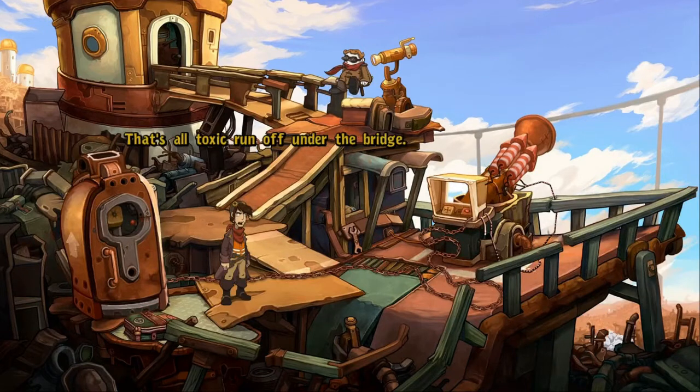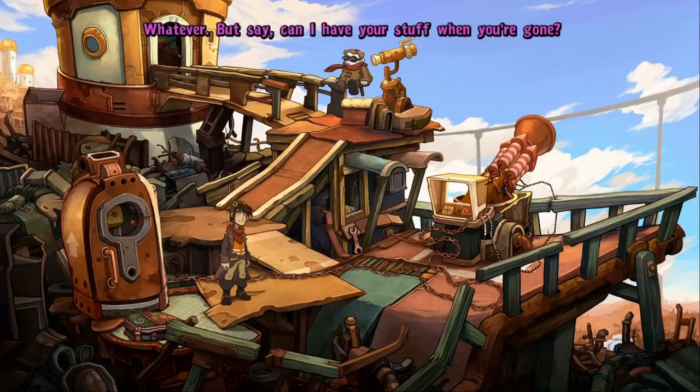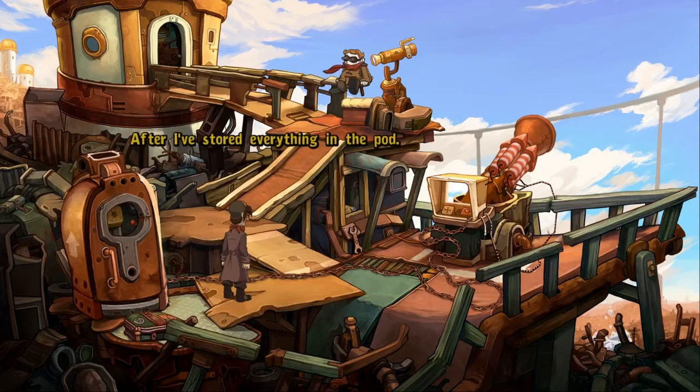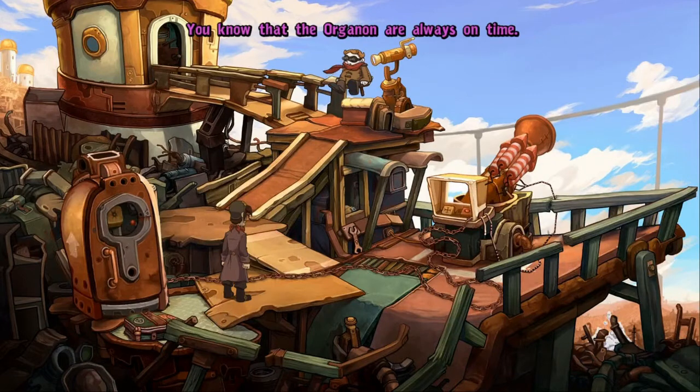That's all toxic runoff under the bridge. This time, everything will work out. And when finally an Elysian orbit pixie massages my back, I'll ask her to pause for a minute so I can laugh about you. Whatever. But say, can I have your stuff when you're gone? Yeah, sure. Help yourself. As if anything on this dump is valuable. It's time for me to leave all this behind. Great. I hope you remembered to calibrate the harpoon. I'll do that later, after I've stored everything in the pod. Well, then hurry up. You know that the Organon are always on time.